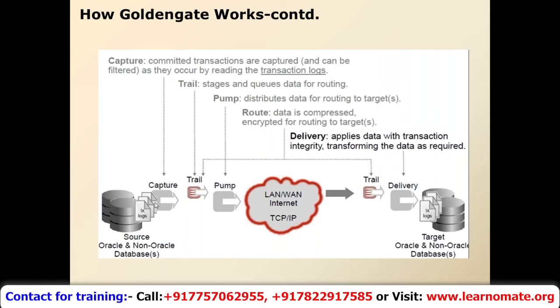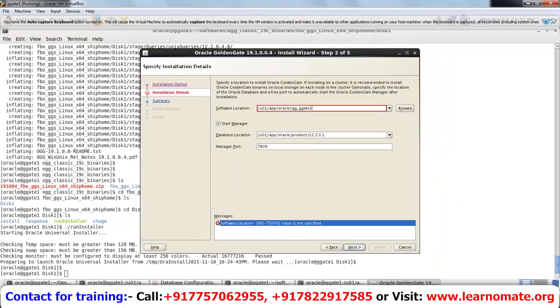Now, the manager process is there in the GoldenGate environment, which manages the complete GoldenGate environment. So manager, as the name suggests, manages all the GoldenGate processes and components which are there. On top of these processes, you have the manager. So each GoldenGate comes with one and only one manager.